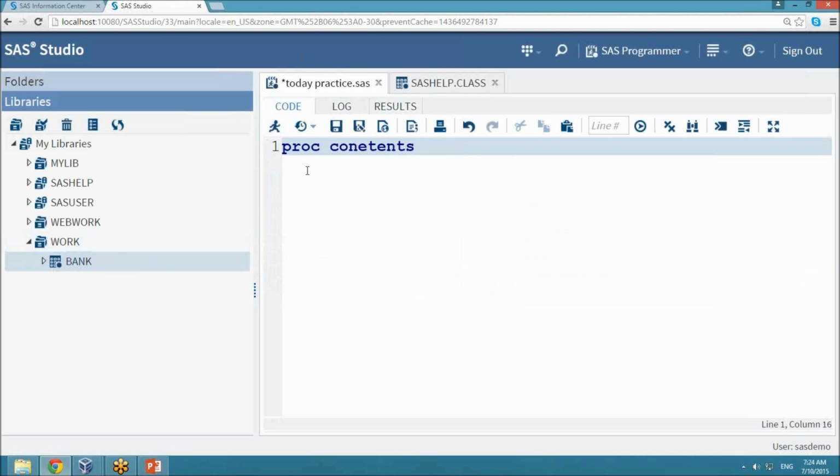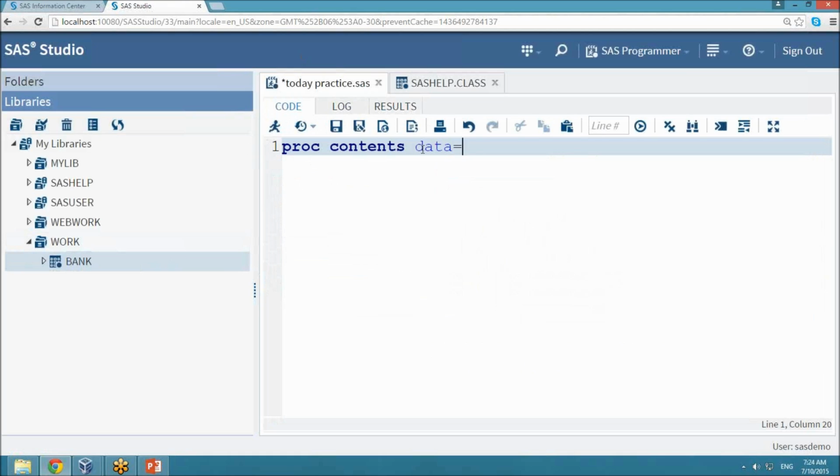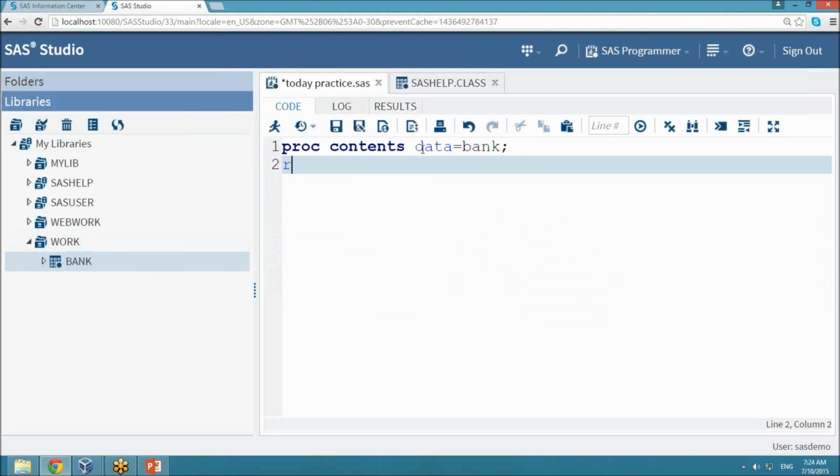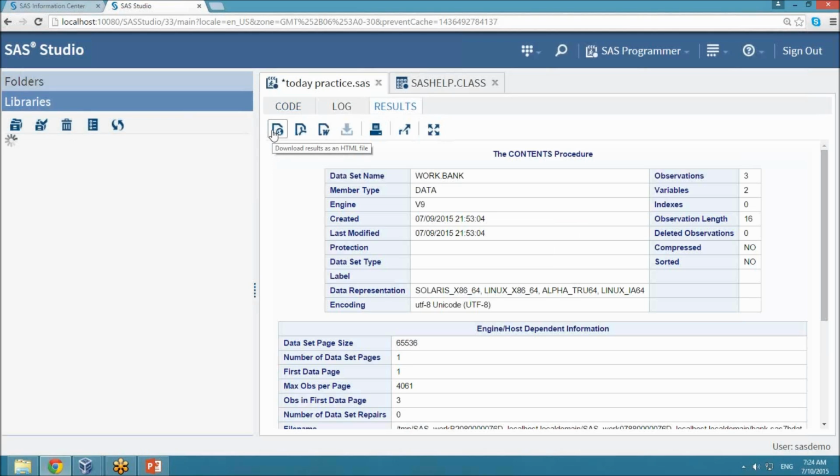Proc contents, data equal to your data set name, bank, and semicolon, and run. It will give the total description portion about your data set.